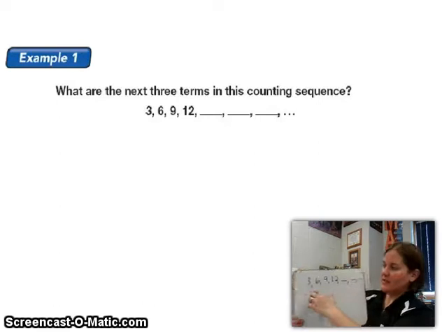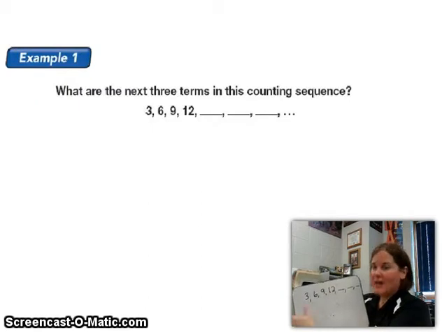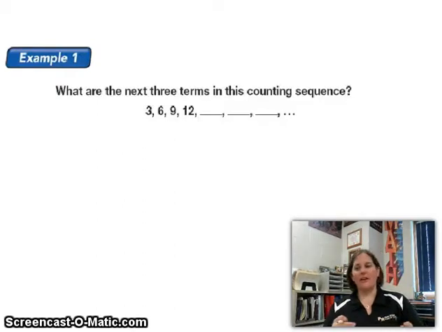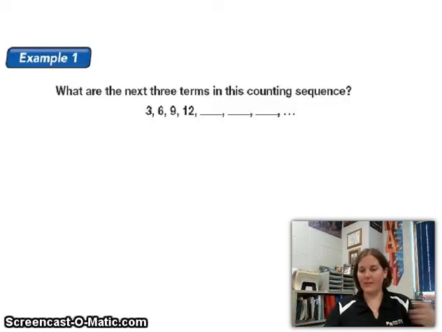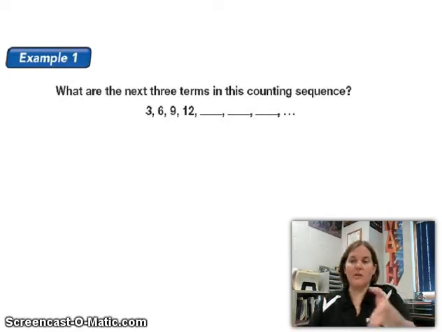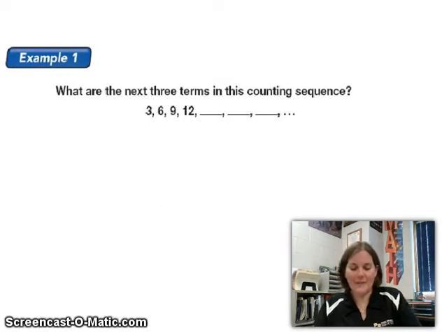Now, if we look at the sequence, we can see that the numbers are increasing. They're getting larger. So that means this is a sequence that is counting up or adding. What we need to figure out is how much is it going up by. So some people can look at it and they know right away, oh, it's going up by this, because they're familiar with the counting pattern or can subtract quickly. But if you're struggling with that, you have to do a little more work. And this is an easy one. And you need to be able to know what to do when it's one that's not so easy. So we'll go through the method anyway, even if you know, oh, I know it, okay?